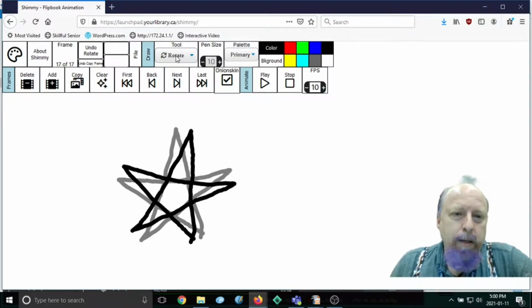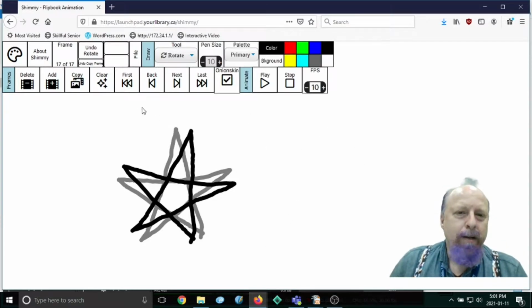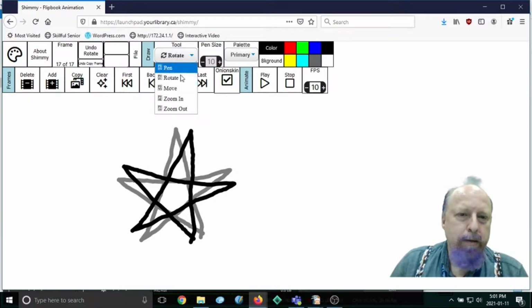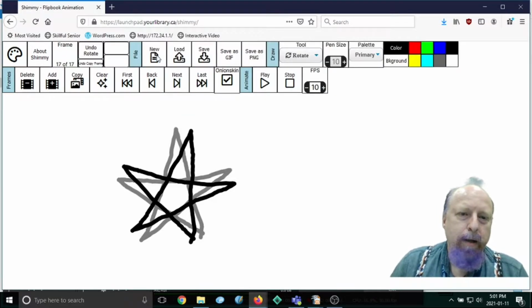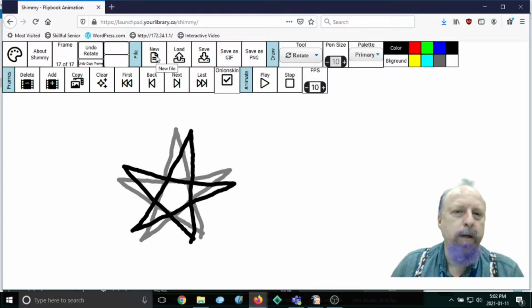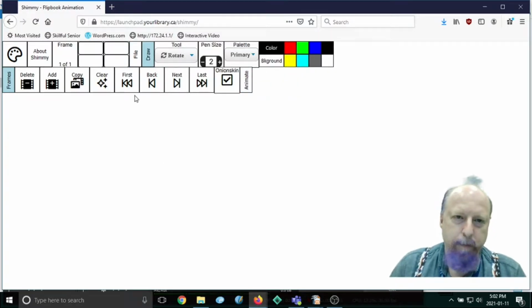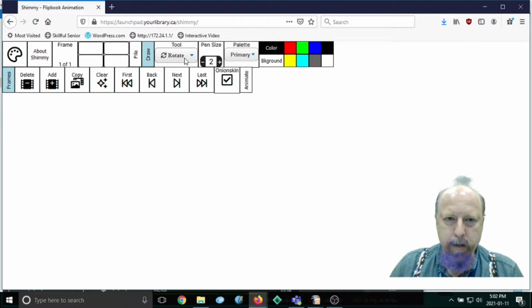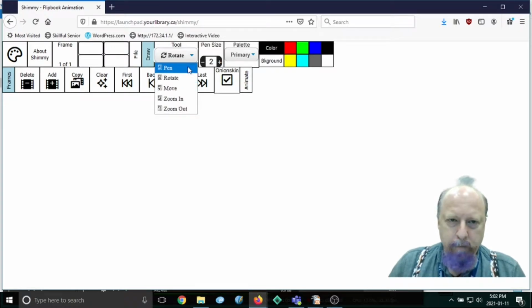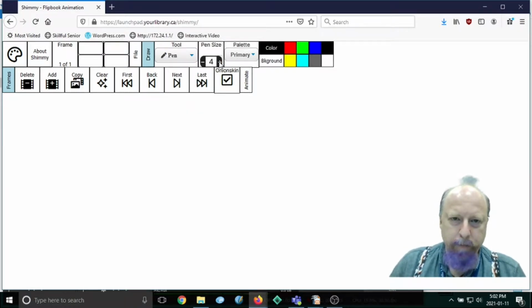All right, what's next? So the next tool we're going to look at is the Move tool. But first things first, let's go to File. You can save these if you want. Feel free to. If you're going to save it, make sure you save it before you click New. Once you click New, it is all gone. Then once you've saved, go ahead and click New. Start with a new document. We're going to switch back to the Pen tool.